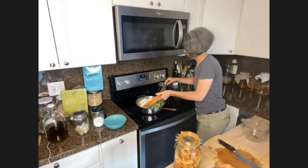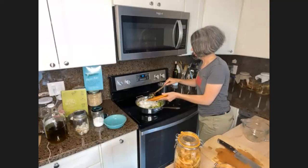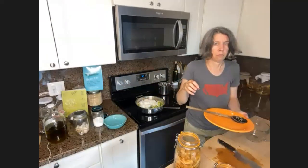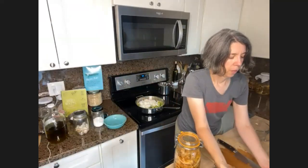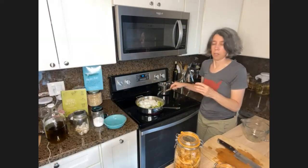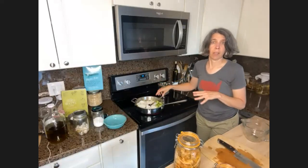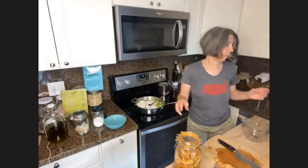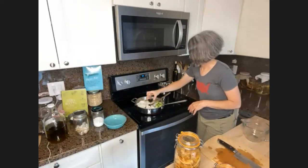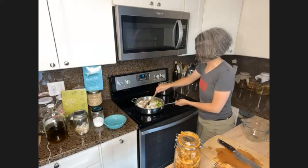I'm going to add the rice now — you want to break it up with your spoon while cooking. I added four cups, though mine was really packed into the pot so I took a little less. I should have given the weight, that's what I should have done. But this recipe isn't like baking — it's not chemistry where you'll ruin it. This is white jasmine rice today, but I use all kinds of different rice.